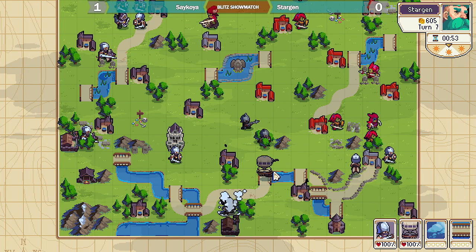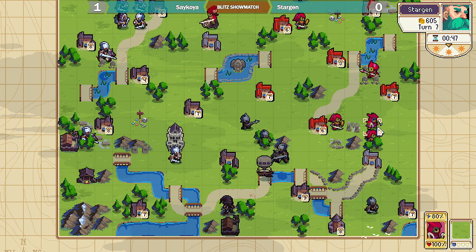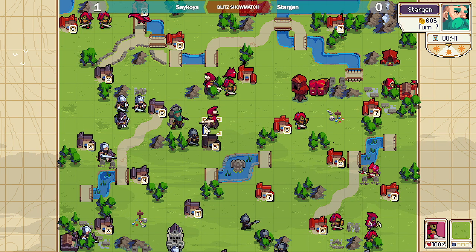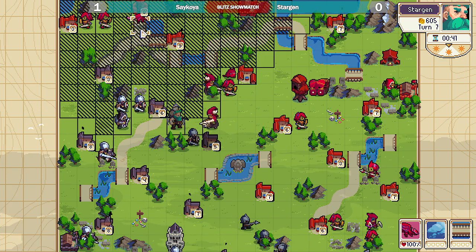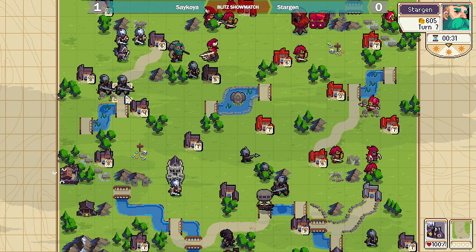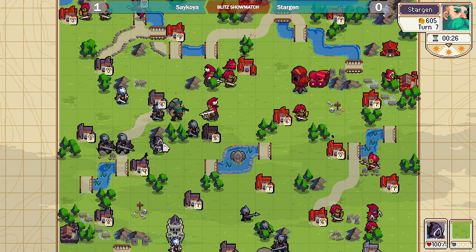What can Stargen do? Gets an archer up. Actually, I think just going to abandon this side over here. Yep, doesn't want to have to deal with Sedge. Ooh, that's very exposed. But I guess you could sword crit into the opponent. Extra knight comes in. Oh, doesn't want to actually go for that. We're just going to see.